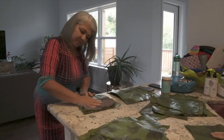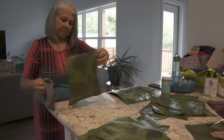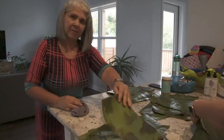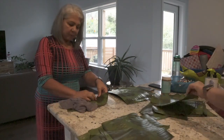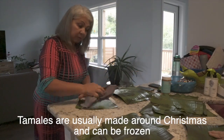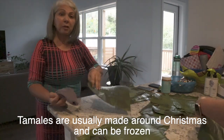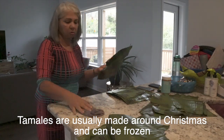I hope you guys really try this recipe because this is so dear to my heart. This is one of my favorite foods. Quiero explicarles cuándo comen los tamales costarricenses, como cuándo se hacen. Es para, normalmente es para Navidad, pero ahora pues uno desde ahora empieza a hacerlos y los va guardando o los va comiendo, pero más uso es en Navidad.